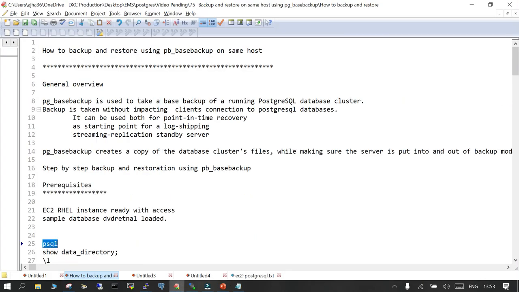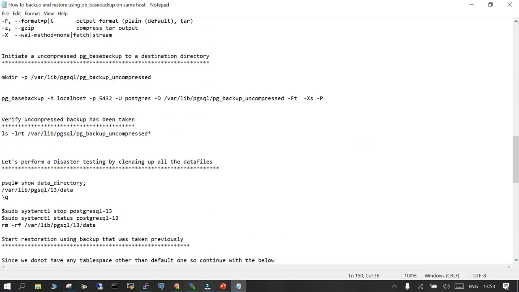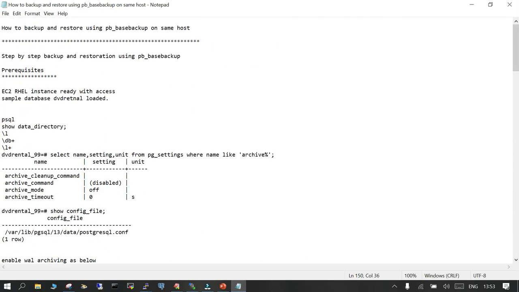And that's all about how we restore PostgreSQL using pg_basebackup. This comes by default, and if you know how to use it, it is sometimes going to be really, really helpful. I hope this is going to help.